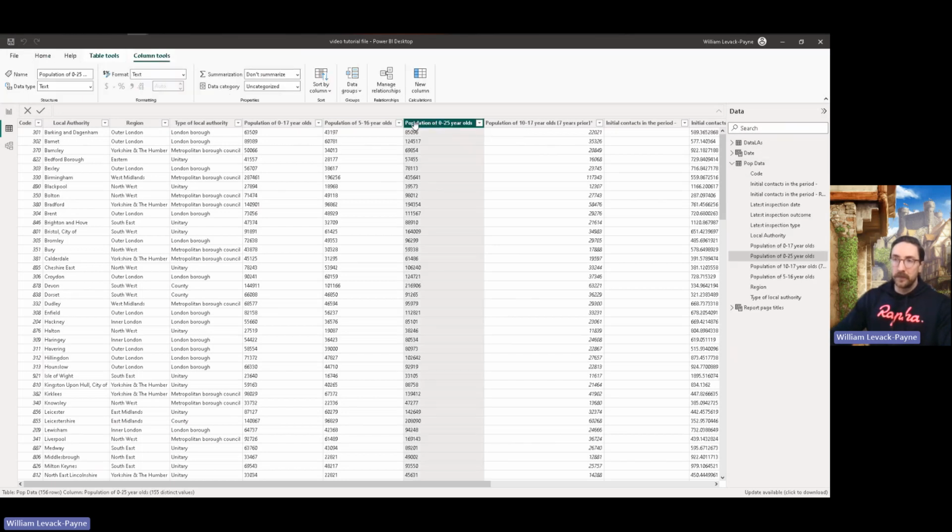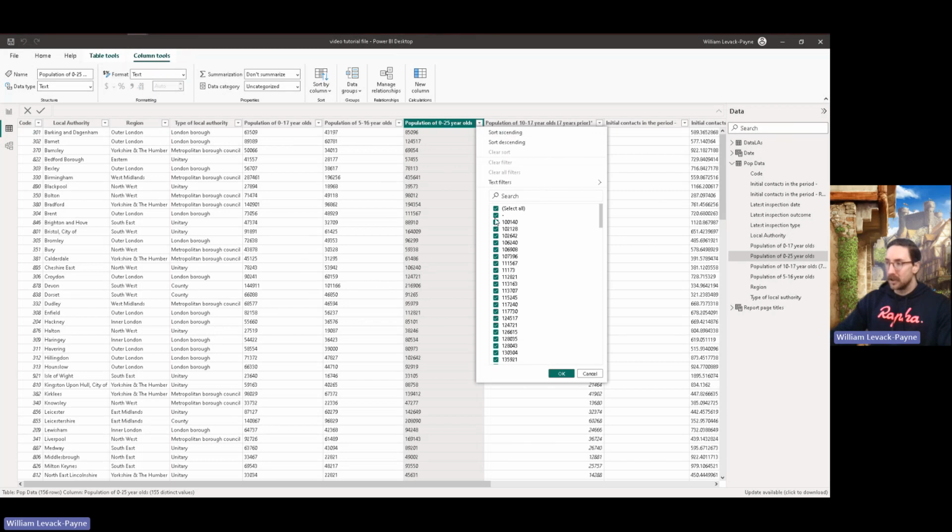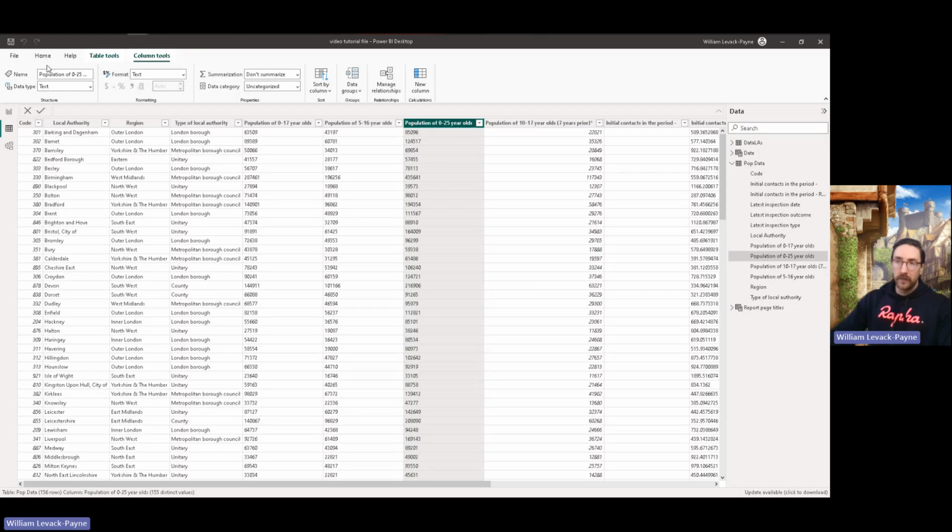So let's click on this column. We'll see that it's text. Let's see what happens if we try and make this a whole number. I'll click on it, click yes, and we can't convert it. So there's probably some things in there that we don't want. Let's look. Well, we've got some dashes, which you can't convert to whole numbers, and it looks like that's the issue. So I'm going to press OK.